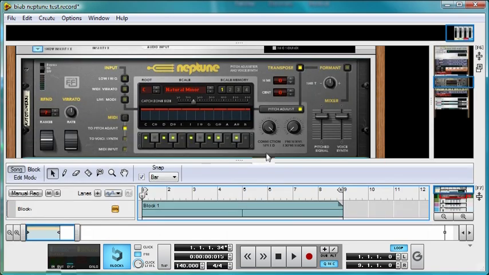Now, next thing I want to show you is transpose. It's quite a simple one. It just moves the whole pitch of the thing up or down a certain amount. You could do it by semitone, which is properly preferable, or cents if you want it detuned a tiny amount. But I'm going to stick with semitone and take a listen as I take the semitone down and up.